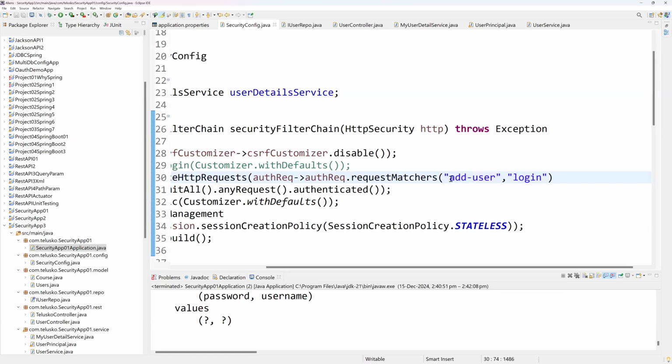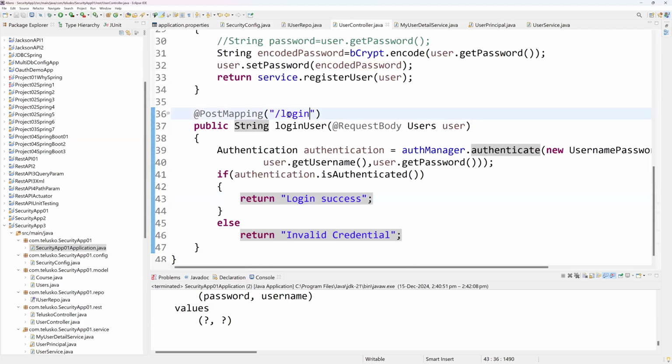So I have told now, likewise, add user, for login also there is no need of authentication. Anyone can access the login resource also without authentication. Correct? Now, my end user will try to reach out to this controller, this endpoint. My end user will enter username and password, which I will collect here. Any issue still here? After my end user enters the username and password here, I want to collect and authenticate whether it is a valid username or password.